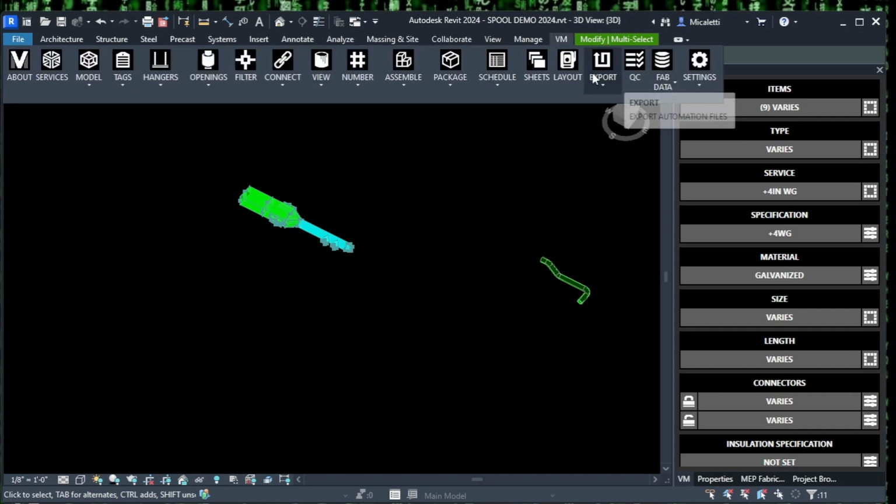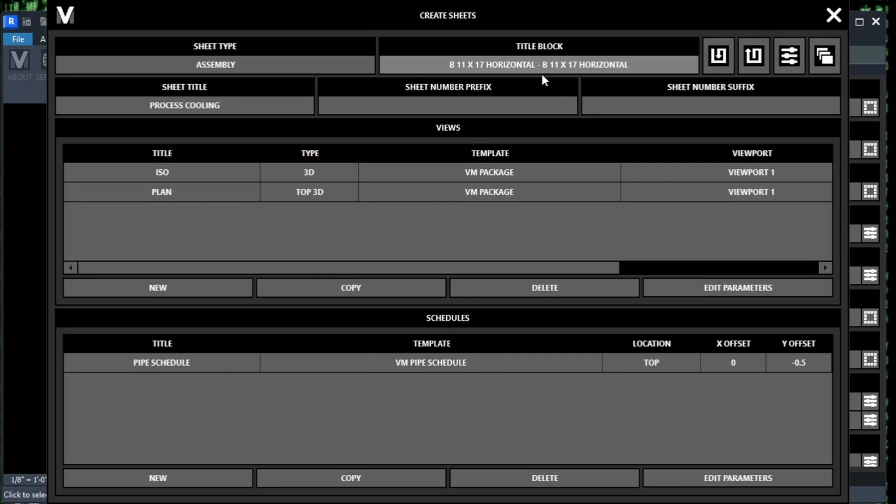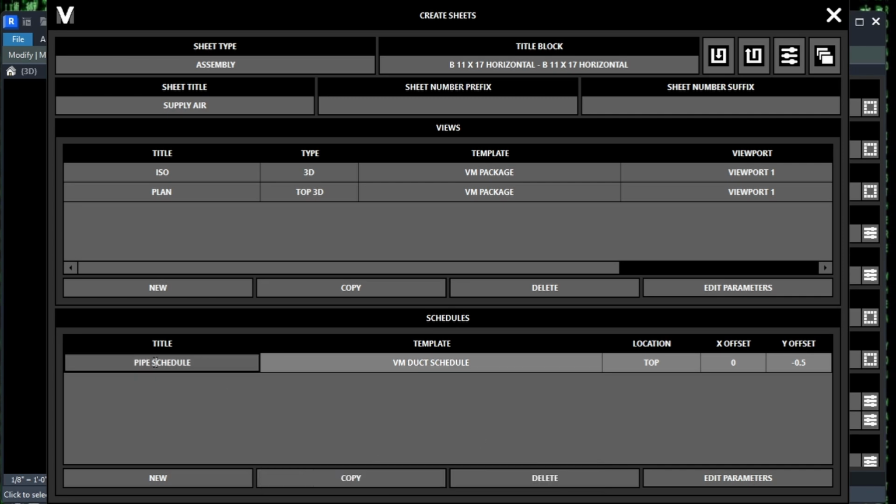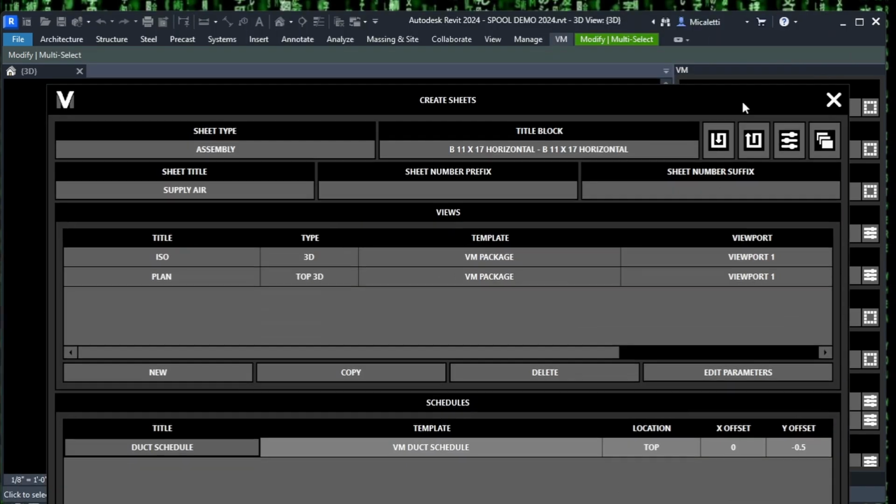We're going to go pleats. Right, and the same. I want the same thing actually. So this is going to be by air spools, but this time I don't want a pipe schedule. I want a duct schedule, right? Just call this duct schedule. Right, this is pre-selected.